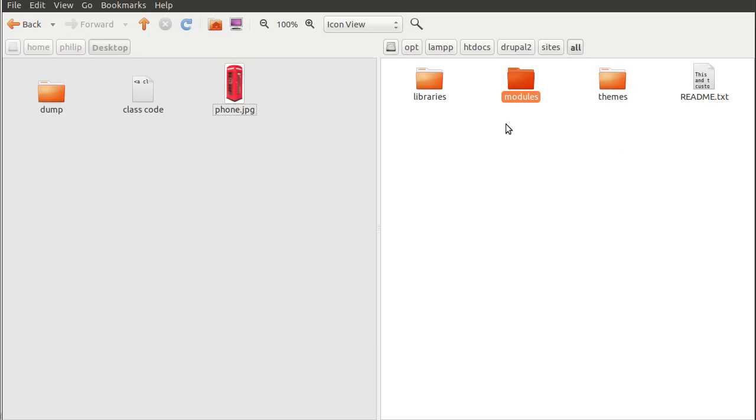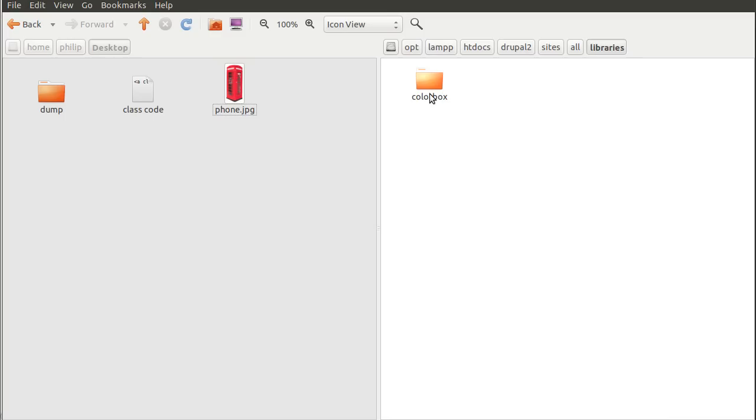You've got modules, which add extra functionality, things like if you want to run a blog or a, I've forgotten what the other one is. It's like a supercharged blog. I can't remember what it's called now. Libraries. Basically, what you want to know is modules go in the modules directory, but some modules need extra power to make them work, and so you need some software, and you put that in the libraries directory.